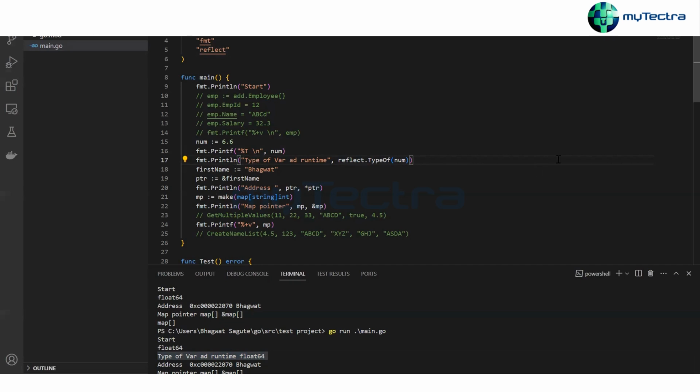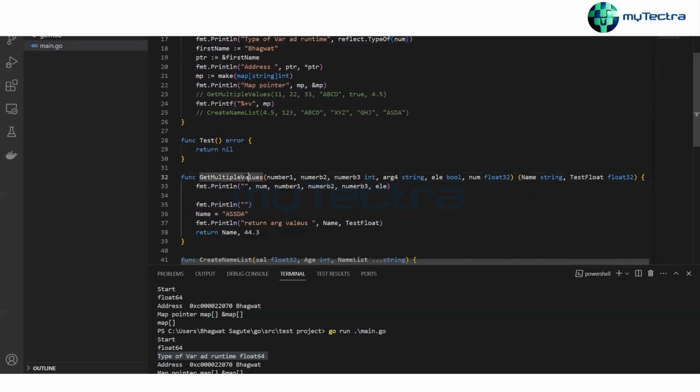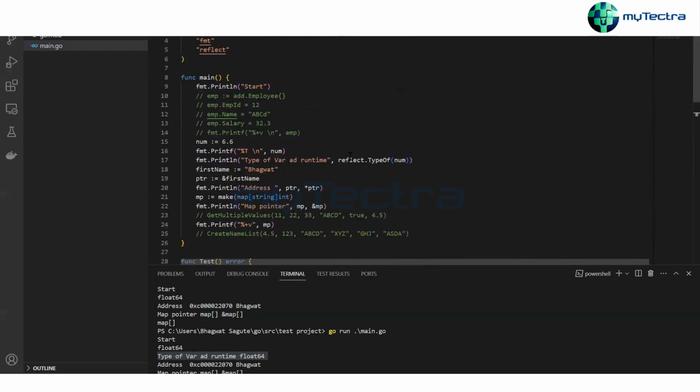Okay, so this is how you can write the functions, you can return multiple values, you can write the periodic functions, you can use the structure. You got the idea how you can use the structure.